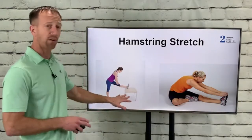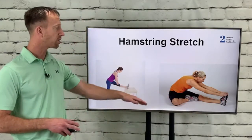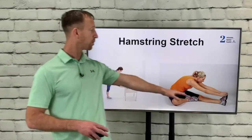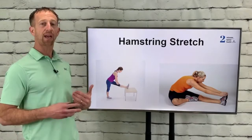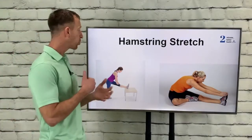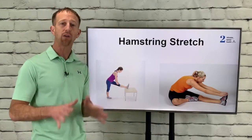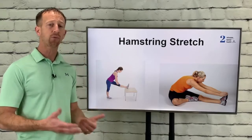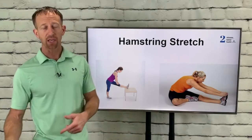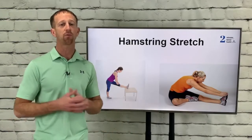Or if that's hard or you don't have good balance, put your leg up on something, be on the ground with one leg crossed, and lean forward trying to touch your toes. Even if you can only touch your knee, lean forward as much as you can keeping your back straight. You'll feel an almost uncomfortable to painful stretch in the back of the leg — only go to mild discomfort. Hold for two to three breaths, about 10 to 15 seconds per stretch, switch legs, and do it two or three times each.